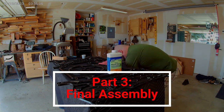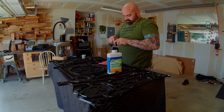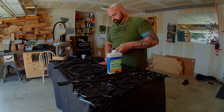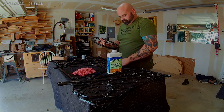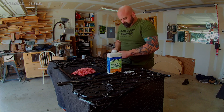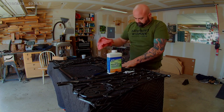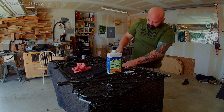I am reassembling the base after the parts came back from powder coating. I'm using some food grade grease to lubricate the metal mating components that supposedly move freely like a bearing. I'm then using the mineral spirits to clean up the mess that I inevitably make.